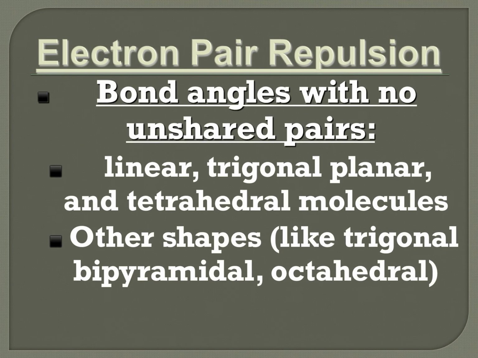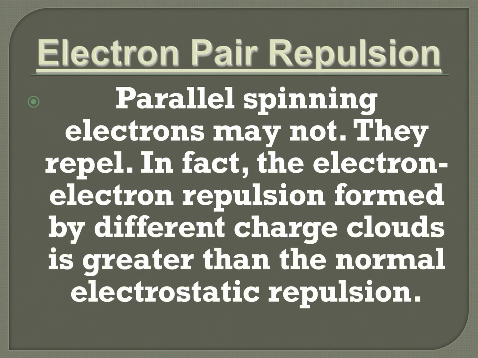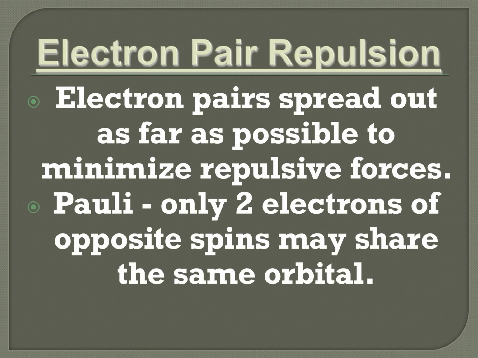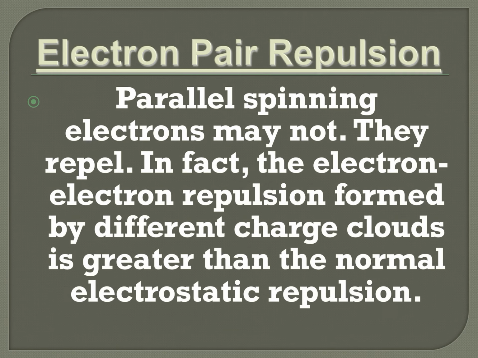So this theory, electron pair repulsion. So we go back to our little slideshow. Electron pairs spread out as far as possible, and that's going to reduce the amount of electron-electron interaction. That's going to reduce the energy in the molecule. And remember, Pauli said that when you get two electrons close together, they got to spin in opposite directions. So as soon as you introduce a third electron or a fourth electron, they're going to spin parallel to the two electrons that are already there. And that's going to create a tremendous amount of repulsion. So parallel spinning electrons, we want to spread them out as far as possible.